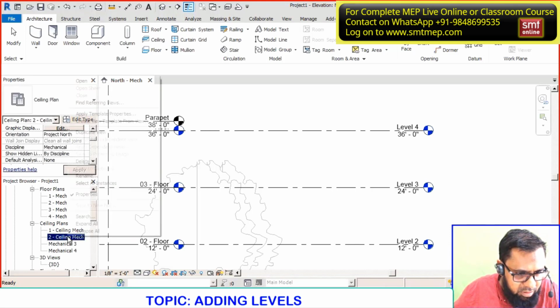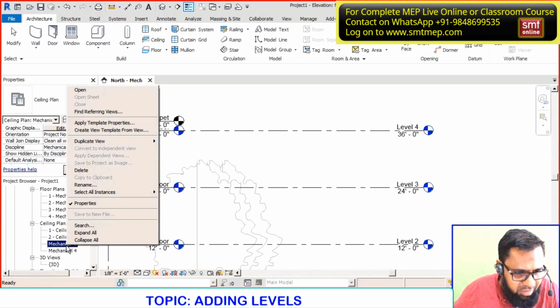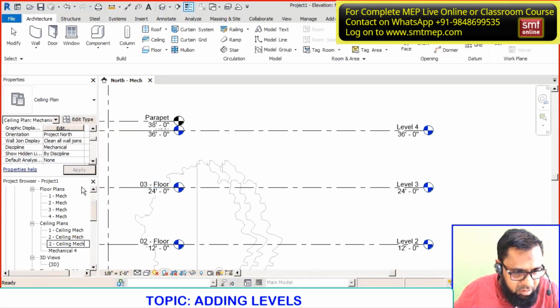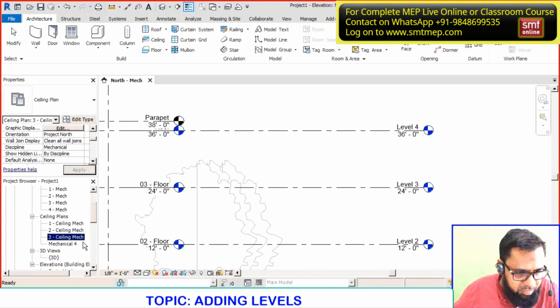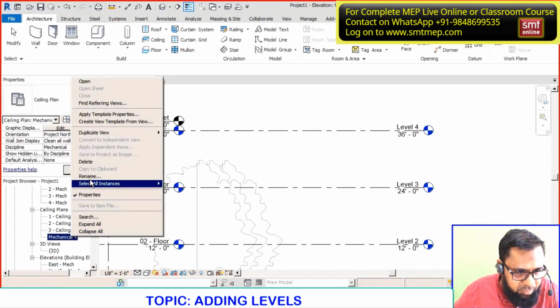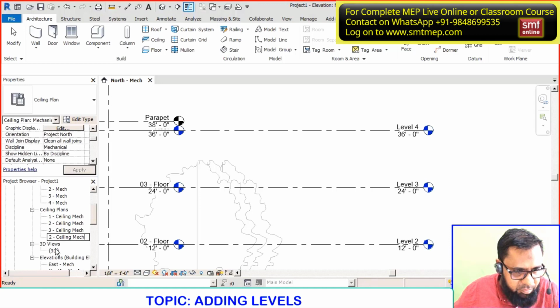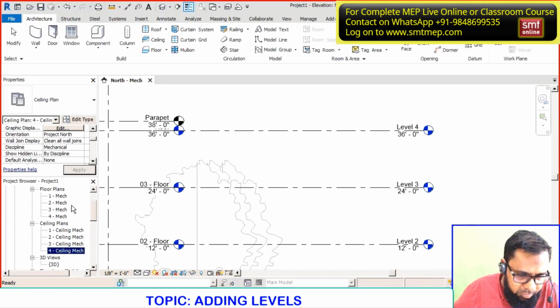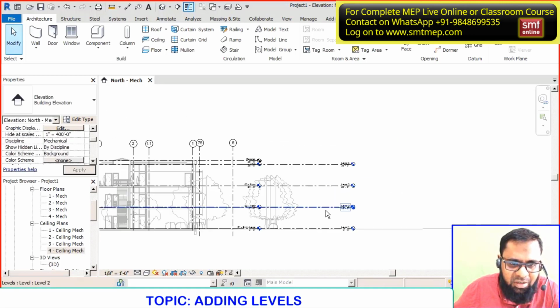And again in ceiling, let me copy this just to save time. Then right click, rename, Control V, and this should be 3, and this should be 4, or the roof. Okay.